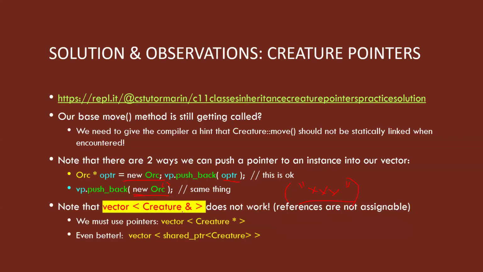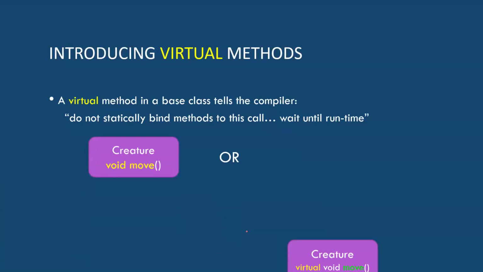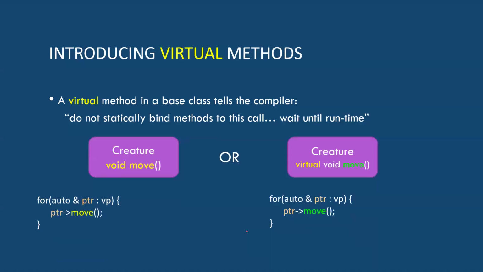And again, can't do that with ampersands. Can't do that with references. Can only do it with pointers, right? And we'll go back one more time and look at shared pointers. You could actually even do it with shared pointers. It's kind of crazy that it works, but we get that polymorphism even if we engage our shared pointer class, which is pretty darn cool, okay? So virtual methods are how we do that, right? And if we want that dynamic changing, we've got to add that over there, okay? So we can get away with that.